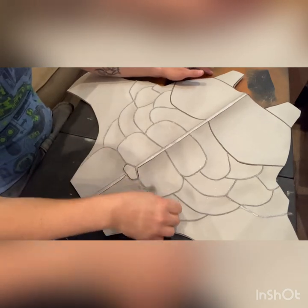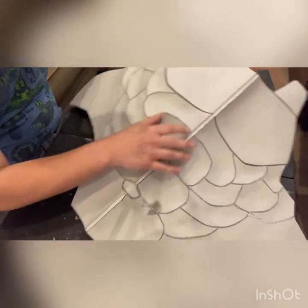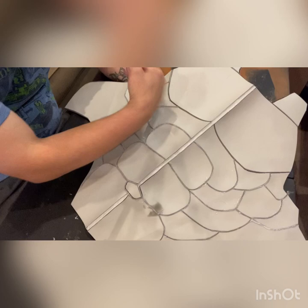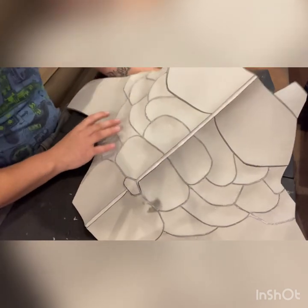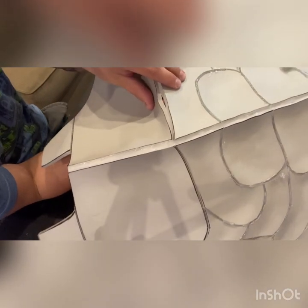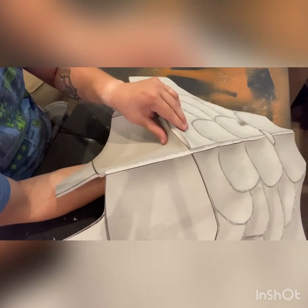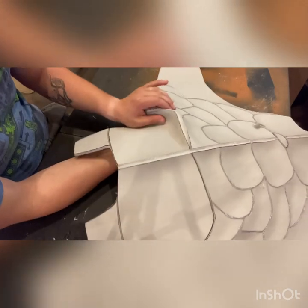Now we've got most of the lines filled in with hot glue and it's dry. I'm sure you guys noticed I did not fill in the chest line yet — that is because with the heat of the abs, it kind of flattened out what we did at first. So I'm going to go back through on the front side and reheat the chest and get that reformed, and then fill in those lines with hot glue. If you break through just a little bit, that can happen, but it is easily fixed — just push those seams together when you fill with hot glue, hold it a little longer than normal, and it'll be holding up just fine.